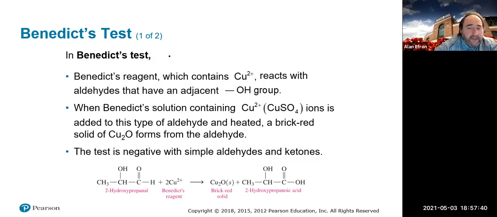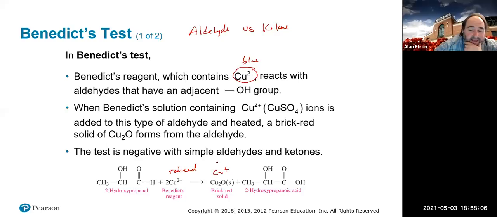Another one is what is known as the Benedict's test, which again will distinguish between an aldehyde versus a ketone. In this case, kind of similar, we actually go with a copper ion, copper 2, kind of blue in color. And through this process, it also gets reduced to basically copper 1. Copper 1 oxide is kind of like, I'll say orange, it says red, but most of the time it turns out kind of like an orangey brown color, but technically like a brick red color.